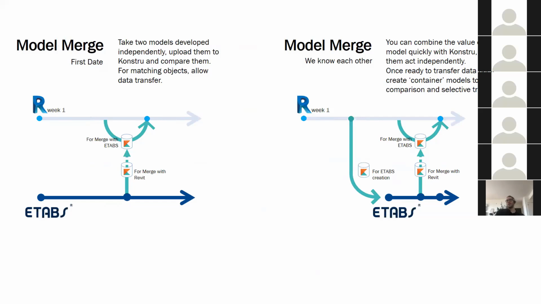On the right-hand side, we have a diagram that says here's a Revit model that then got dispersed into ETABS, but then heavily edited and changed to the point where it's starting to have some geometrical differences between Revit and, well, the original model and ETABS. The benefit of this is that using the merge function of Konstru, you can quickly compare them and then make your merges together and then ultimately update the Revit model with all the corresponding correct information.